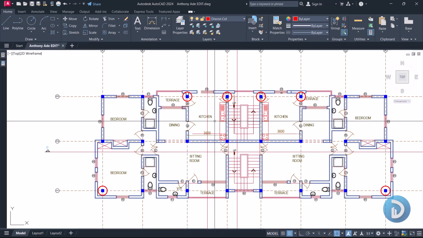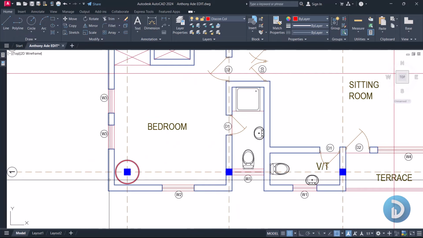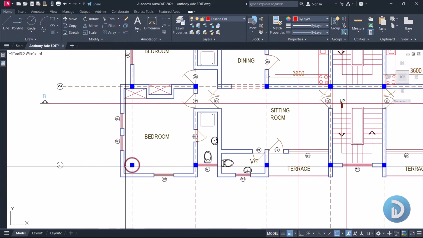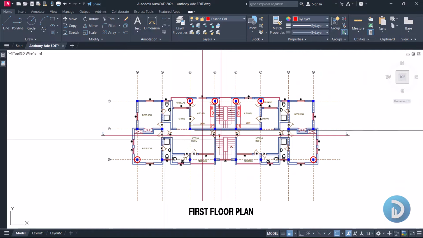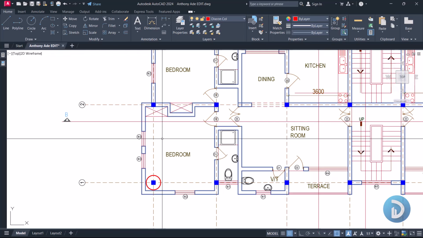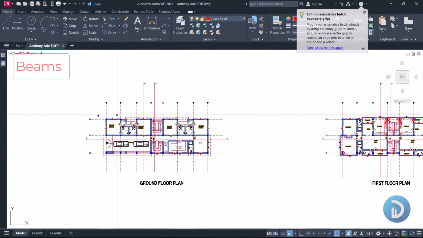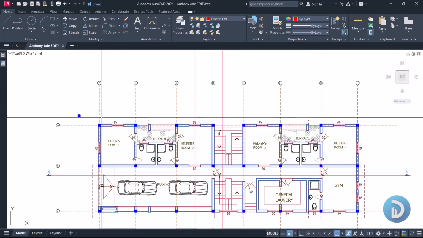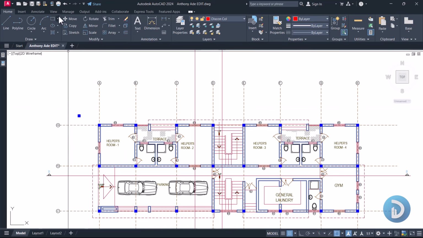Now, to solve this problem, it's very simple. What we need to do is introduce beams in order to redistribute these columns to other areas that will not affect the aesthetics of this structure. Okay, so we have to do that by introducing beams, and that will lead us to our beam general arrangement. So we have to marry both the beam arrangement and the column arrangement.